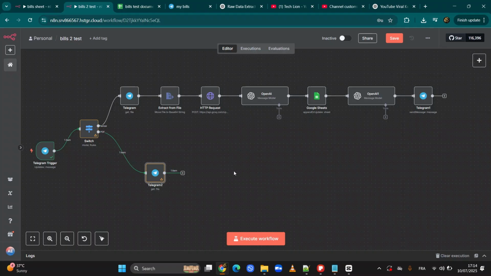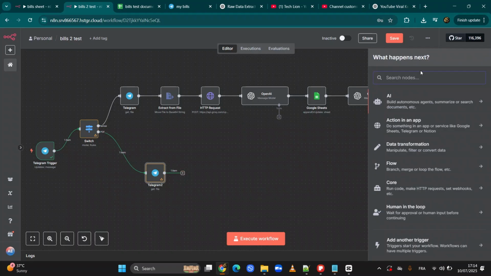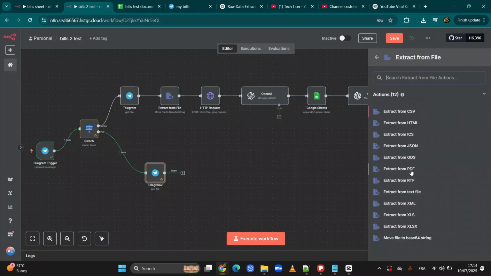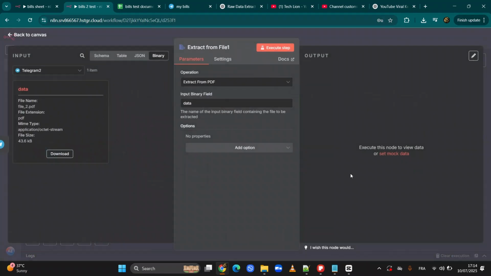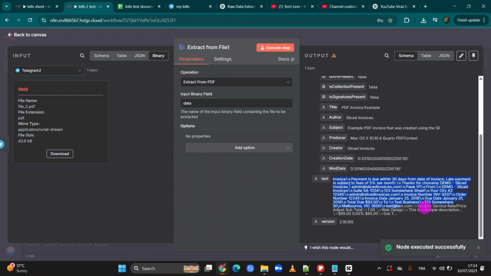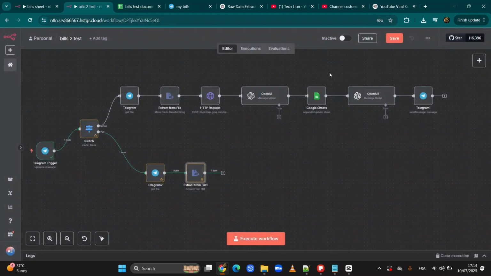We are just going to add extract from file, and there is an option of a PDF form. This node is easy to handle. We are going to save it like this, and it will extract all the data that exists in the PDF file. We do save to not lose this information.